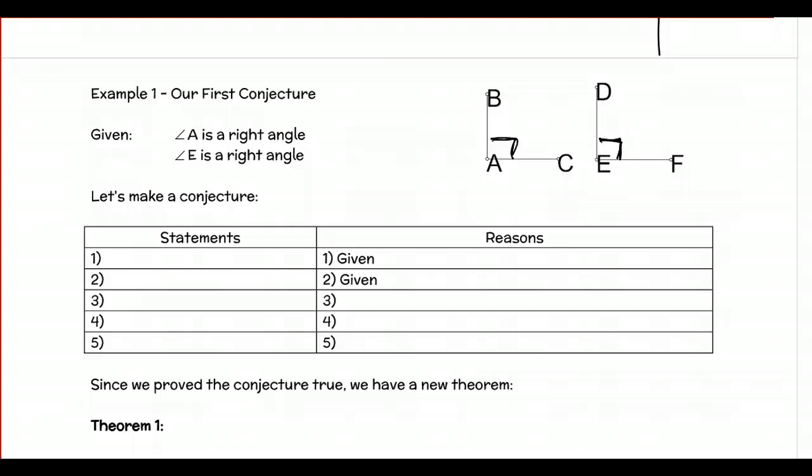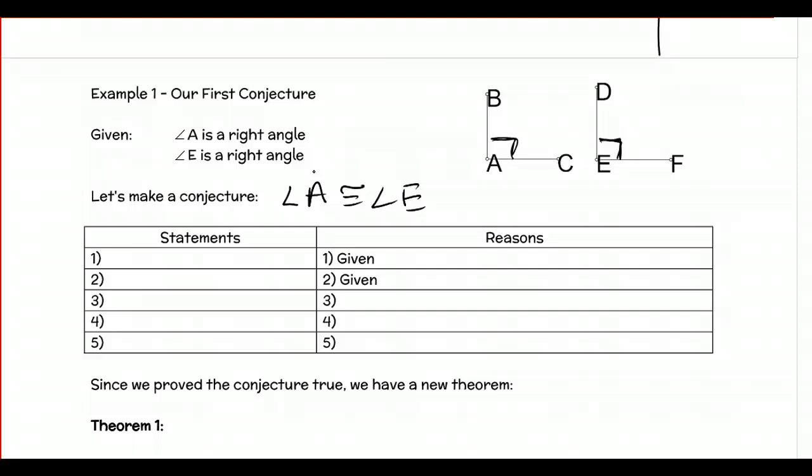So the conjecture that you might make is that, okay, if this is a right angle and this is a right angle, then... sorry, let's scratch that again. Our conjecture might be that angle A is congruent to angle E. Sorry about that. So we're given that these two angles are right angles, and we want to see if we can prove that they're congruent based on things that we already know. And we have a few definitions that we've talked about so far in the first three sections that we're going to use to help us with this.